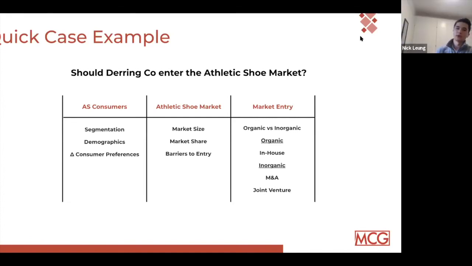Okay. Just going off this point, you could also think of segmentation in terms of whether the market is consolidated. This is in consumers, sorry. If we're talking about segmentation in terms of the athletic shoe market, if we had segmentation under this bucket, it would more refer to whether the market is consolidated by a small number of firms, or not as consolidated, with many firms making up the market. That's another way you can look at segmentation, not in the consumers bucket, but in the competitors bucket.